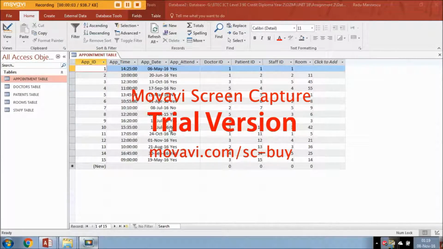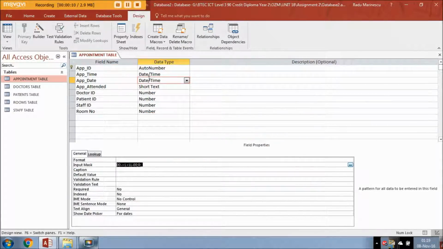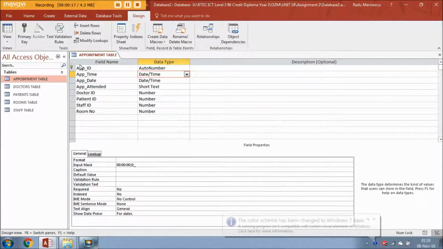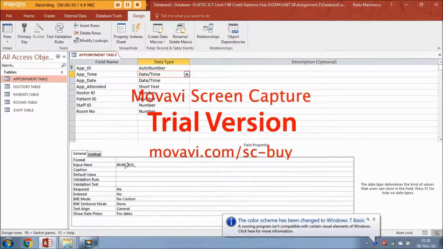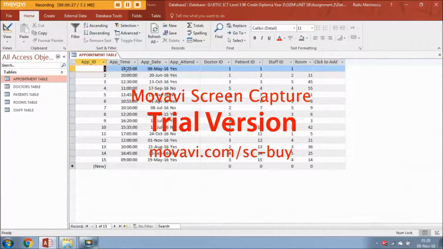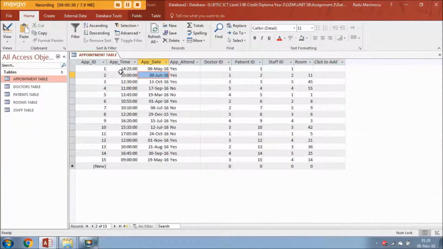So now I'm going to talk about each one of the things. I'm going to start with appointment table. So here you go to design view, and as you can see for the input mask, there's the date. This is the appointment time. So as you can see, this is the time, and for the date is a different one because I wanted them simple like this, like the time, minutes, seconds, and then for the date with the day, month, written like that, and the year.